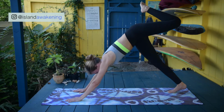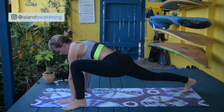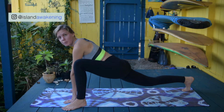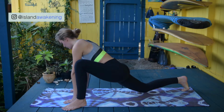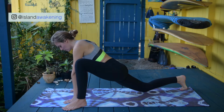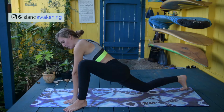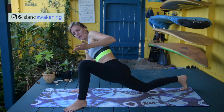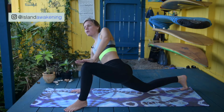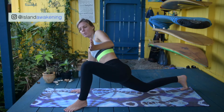So taking the left foot to the outside of the mat and finding where you feel comfortable in this pose. You can bring your knee down. You can keep it up. You can flex. Have your toes curled or have them extended out. Just be mindful of your knee. You can always take a blanket and put it behind you. And for this pose, we're just going to be placing our left hand to the knee and just pushing ourselves. So you're pushing downward and it's slowly creating an opening for your hip.